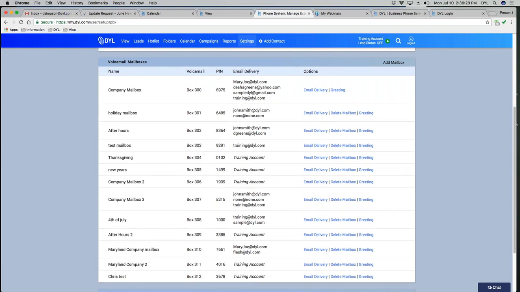Much like with the fax delivery, you can set up email delivery for your voicemails as well. If you do it in contact information, that's going to be for everything. Whereas if you do it for each individual mailbox, let's say that you have, again, multiple offices and they all have their own multi-purpose general mailbox, you can set up the email delivery for individuals in those specific offices to receive the emails that voicemails are waiting for them in their voicemail boxes.